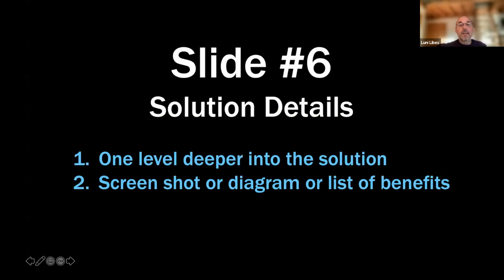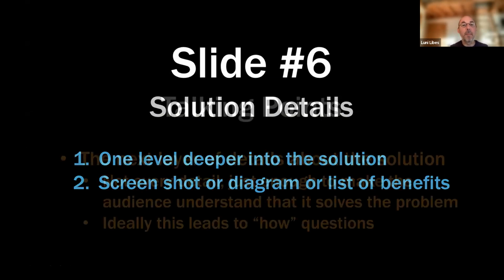Okay, and this is slide 6. You can have slide 6A and 6B and 6C, and you can go 3 or 4 levels deep into your product to slowly unwrap and show how compelling it really is. That's totally fine. Going overboard in the details of your solution is fine. Going overboard into the problem is a problem.